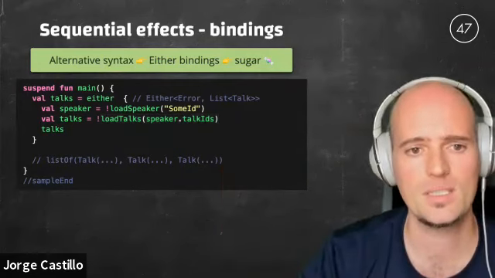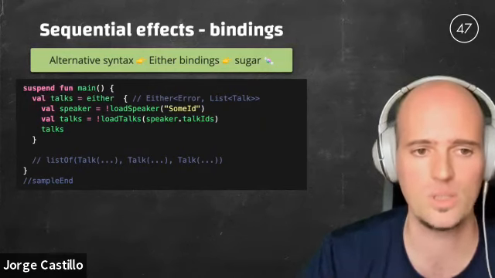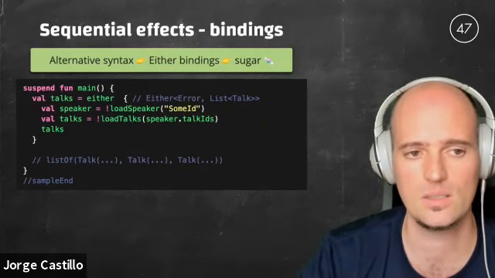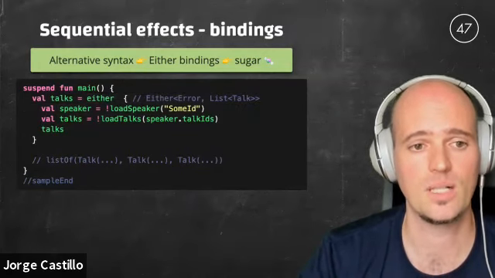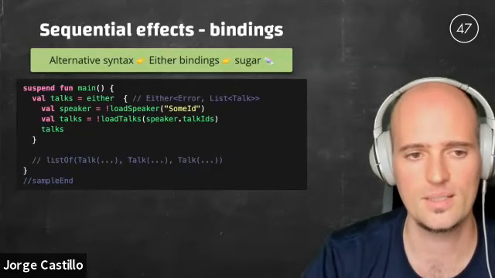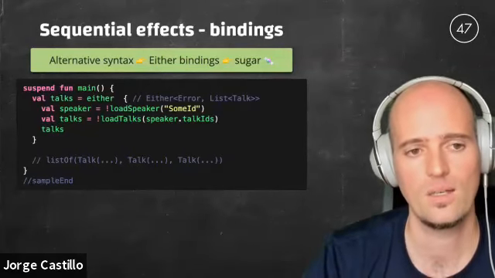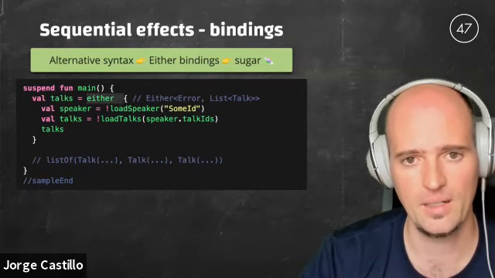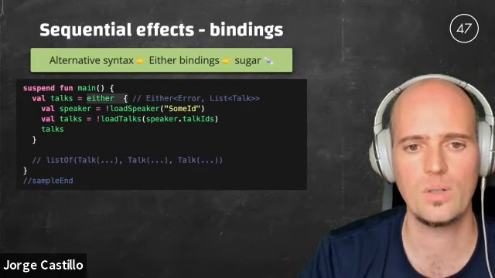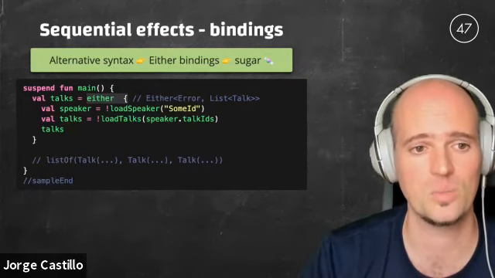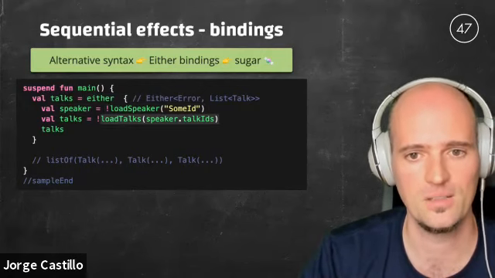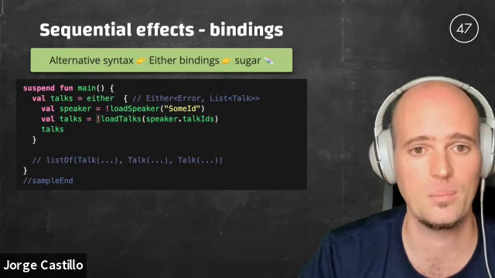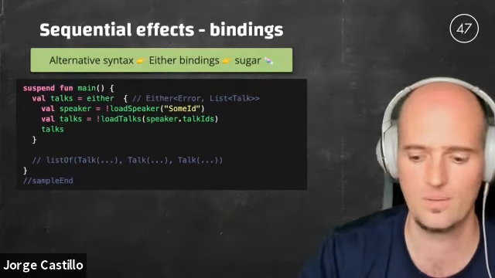You can imagine that all this is translated to a flat map chain under the hood using an annotation processor, which is part of Arrow Meta, that is going to be converted into a compiler plugin at some point. So this is just syntax sugar. This is an alternative syntax you can use for writing sequential computations that are using either. This is why we need to provide this either computational block, because it's like, let's just start writing our either program, or our program that is based on either computations. And then you start running your either computations, binding, assigning to the left side, then using it on the next line sequentially, then binding for unwrapping the result, and so on and so on.